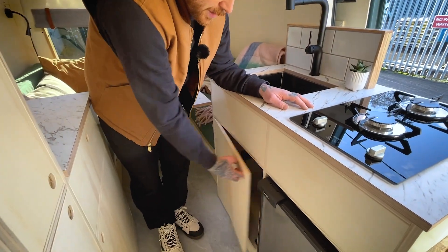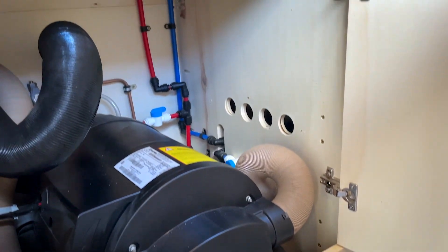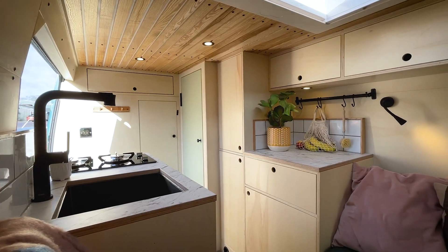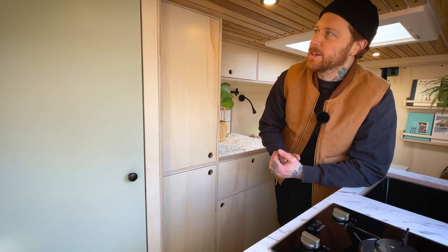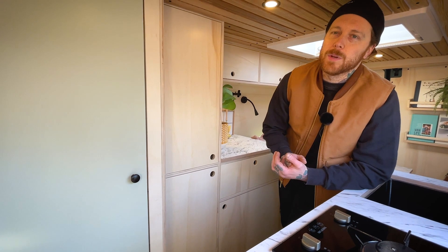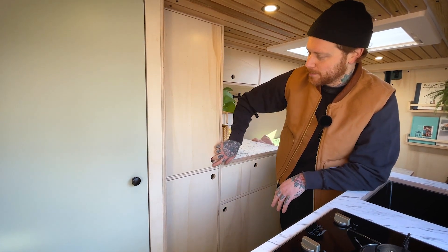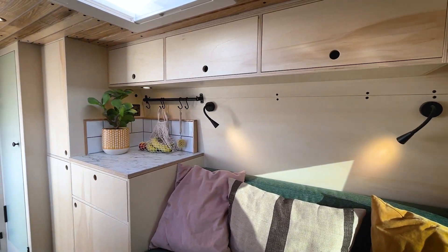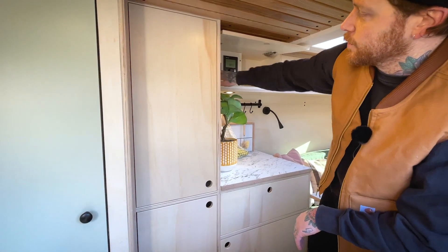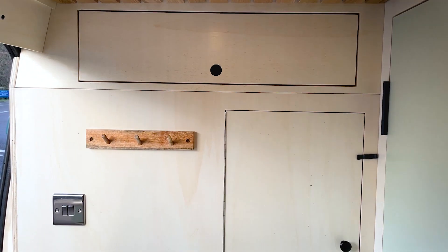In the kitchen cupboards there's a nice big cupboard under the sink with as much plumbing kept out of sight as possible. Because this van is being used for full-time living, we needed quite a lot of storage, so we've got a full-height wardrobe, another section below, a single row of overhead cupboards, and one section with controls over the cab with storage that goes right the way down.